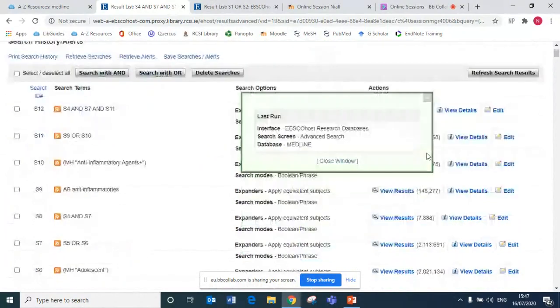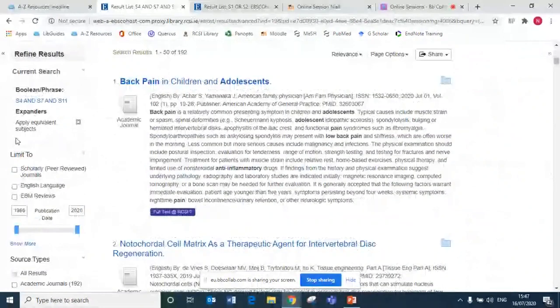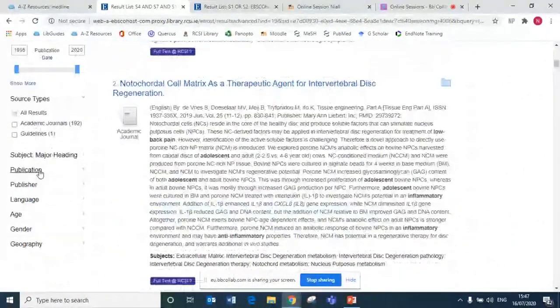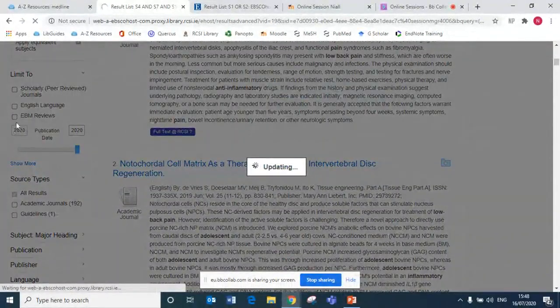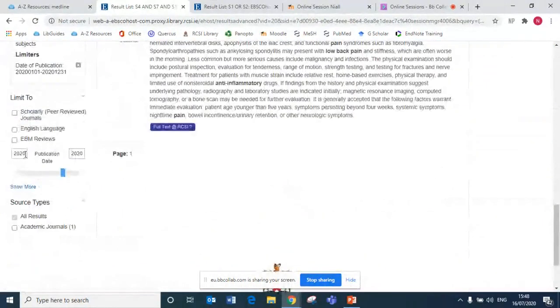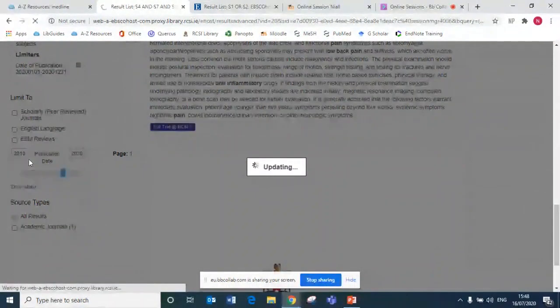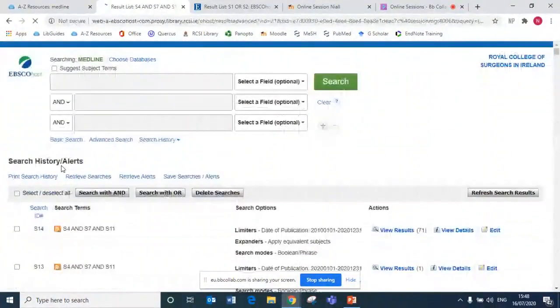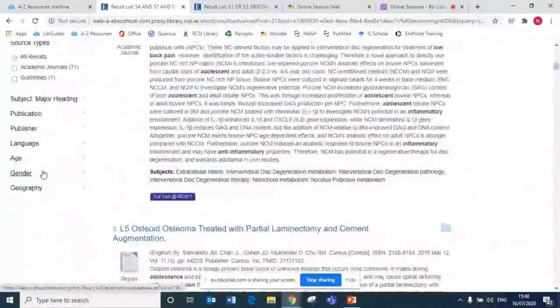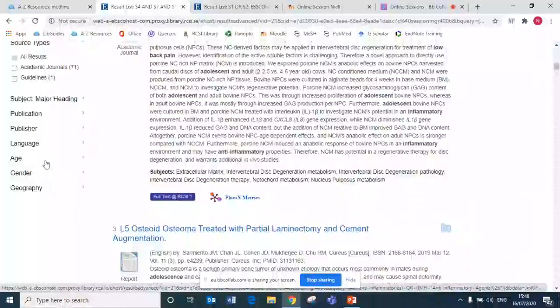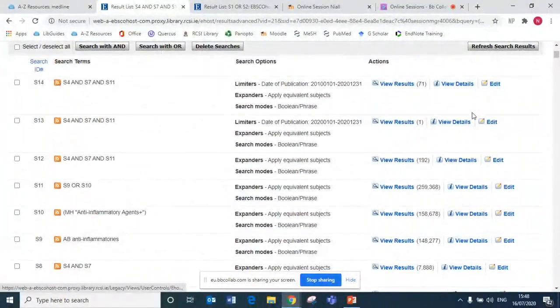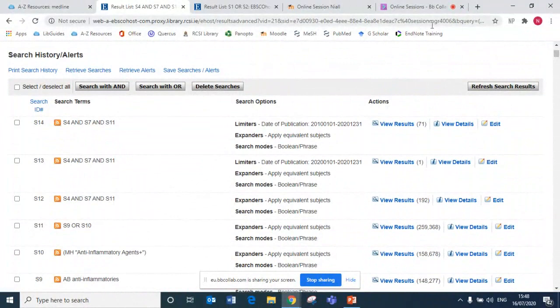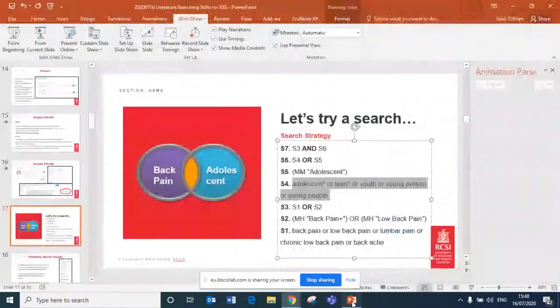If I look at my results, they're beneath here, and I can do some of the other suggestions that people said. I can narrow by date here, the past 10 years, or that's the past 1 year I've done, so that's the past 10 years. And then I can look by geography or other kinds of headings. I can also select edit to narrow further. So as with the suggestions, there are many different ways to narrow down your search.